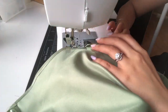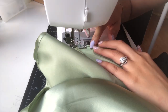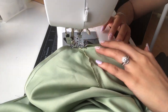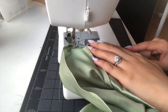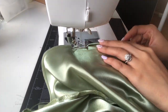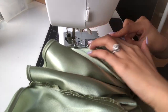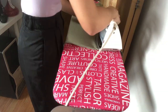Last but not least, we're going to do a baby hem on both the lining and the self of the fabric. I'm going to be folding it over about a quarter of an inch and sewing a little edge stitch to create my first fold for the baby hem. Then I'm going to fold it over about an eighth of an inch and sew an edge stitch to finish up my baby hem. Now give everything and the hem a nice good press and everything should be done.